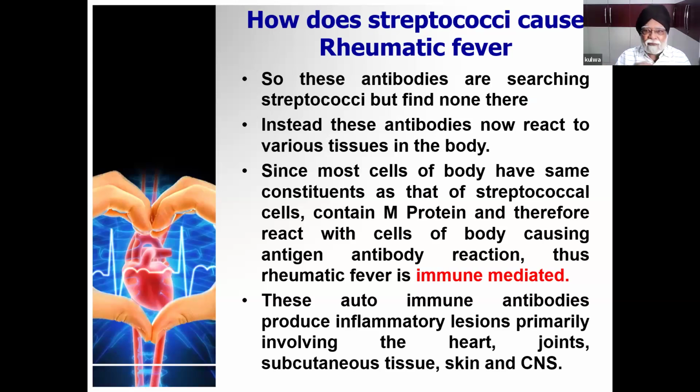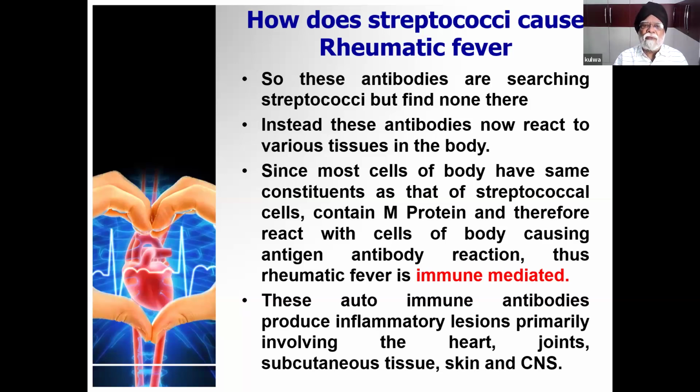This streptococcus contains a protein in its cell wall, known as M protein. Please remember this. The streptococcal bacteria contains M protein in the cell wall. Fortunately or unfortunately, this M protein is also present in some organs in the system. So when these antibodies go to fight the streptococcal infection, in 2 or 3% of cases they do not recognize properly and they start fighting the organs which also contain M protein.